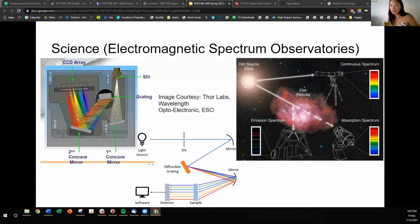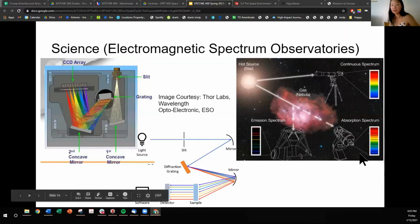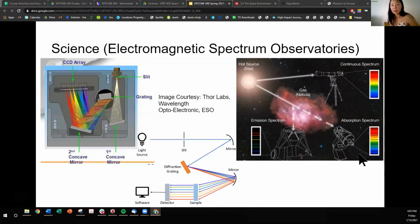A star emits light across the spectrum, a continuum. When white light goes through a prism, it forms a rainbow, its spectrum. In the same way, as light from a star goes through the gas of a nebula, or even just the atmosphere of a star, specific colors or wavelengths are absorbed by the elements contained in the gas, producing dark lines over the continuum. This is an absorption spectrum. The energy that is absorbed by the gas is then re-emitted in all directions, also at the specific colors characteristic of the elements present in the gas, producing bright lines at certain wavelengths. This is known as an emission spectrum.